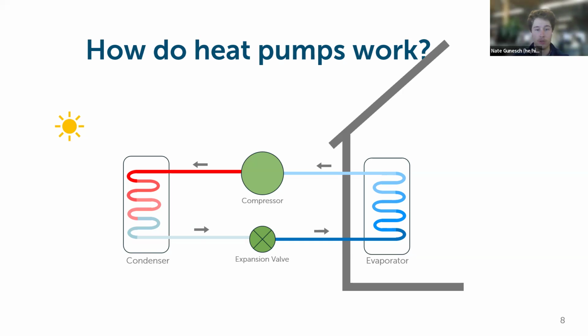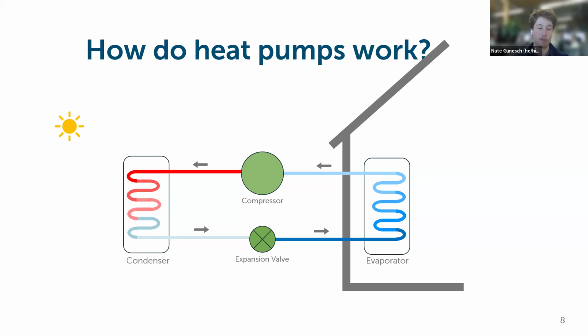You can see the lighter blue coming back out of the house at the top right of this diagram. That's because you're withdrawing heat from the home and rejecting it back to the outside. That's this hot side over here on the left. And remember, you can do this even on a really hot day. So the way heat pumps work is they allow for a temperature delta through the use of refrigerants and phase change. Again, I'm not going to get super into the weeds here, but through those two principles of chemistry, we're able to move heat from one place to another.